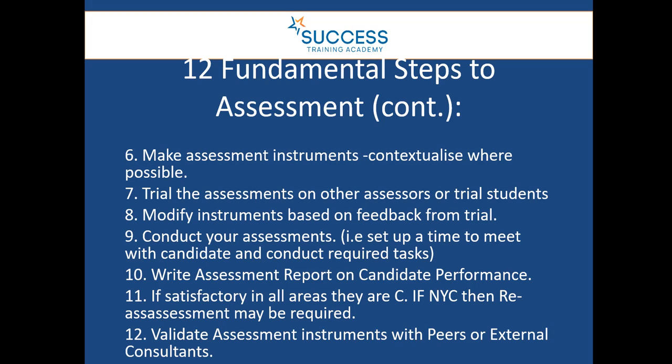Number 8, you want to modify your instruments based on the feedback. Number 9, you conduct your assessments on real-life candidates. Number 10, you want to write an assessment report on a candidate's performance. Okay, so this is just the steps you go through in the entire assessment process. Number 11, if satisfactory in all areas, they are competent. If not yet satisfactory, or if they are not yet competent in any area, then they must be reassessed.